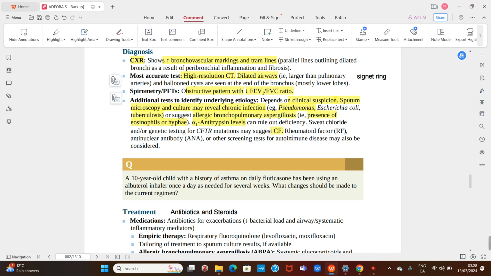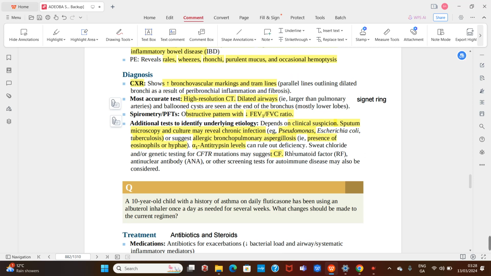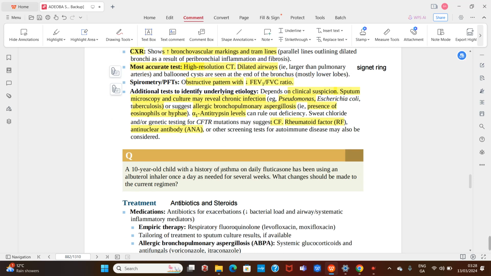And because of the other autoimmune conditions that can lead to bronchiectasis, you might want to do analysis of some of those antibodies. Like you want to check for anti-citrullinated peptide for rheumatoid arthritis, you want to check for rheumatoid factor, you want to check for ANA, you want to check for topoisomerase for scleroderma, just those autoimmune tests, depending on the clinical presentation. So aside from the bronchiectasis, what else is the person having that you think might explain that increased production of purulent sputum, that cough, the wheezing and the hemoptysis? So that is it about the additional tests. But the most important test to do is your high resolution CT scan. That's going to help you with your diagnosis.